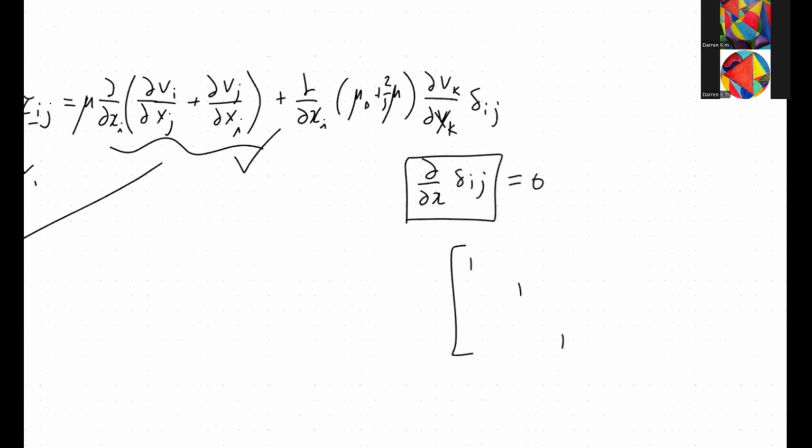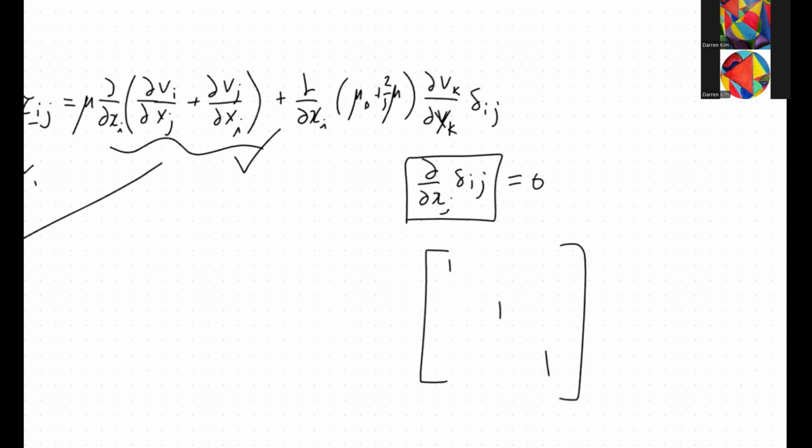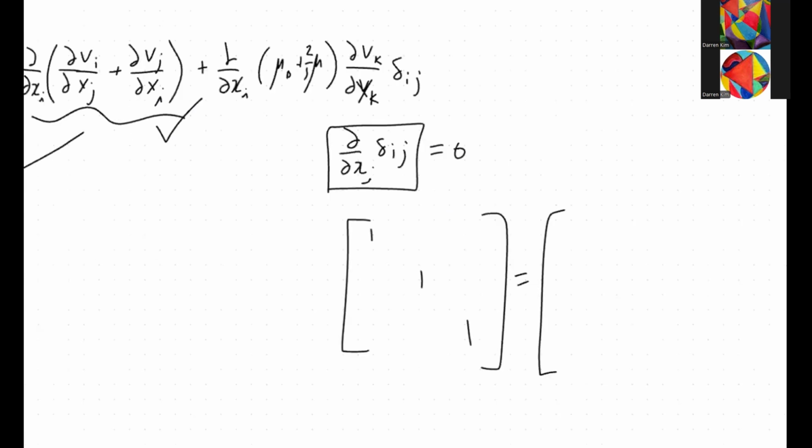And then the derivative of that, which is the derivative of x_i, let me just write this better. This looks awful. I'm pretty sure this is the reason why we have 1, 1, 1, right? And when this is 1, this is basically getting a vector out. I think it's getting a vector this way because of how the orientation is. So the vector is the derivative of 1 with respect to x1, comma, derivative of 1 with respect to x2, comma, derivative of 1 with respect to x3. So this is equal to 0, 0, 0.